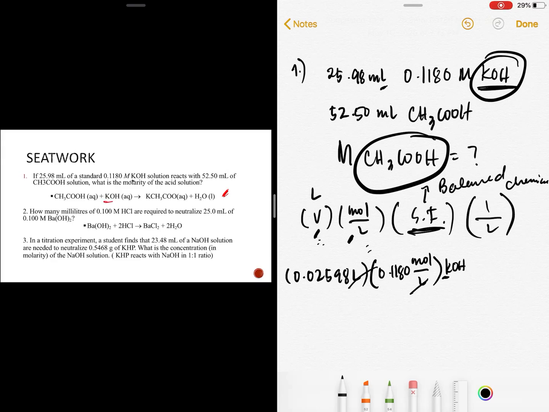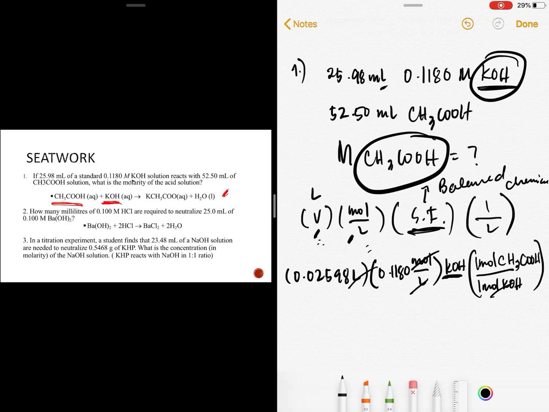So, sa balanced chemical equation for the stoichiometric factor, ang tinitingnan natin is yung compounds na involved sa problem. So, in this case, ang titingnan natin is yung coefficient ni potassium hydroxide and ni acetic acid. And clearly, ang kanilang ratio is 1:1. Ibig sabihin, 1 mole ng potassium hydroxide. Sa baba yun, para mag-cancel yung mole dito kasi kay potassium hydroxide ito. Sa taas, 1 mole ni acetic acid. Ayan. Hindi na kasya, so ilalagay ko na lang dito sa baba yung next term.